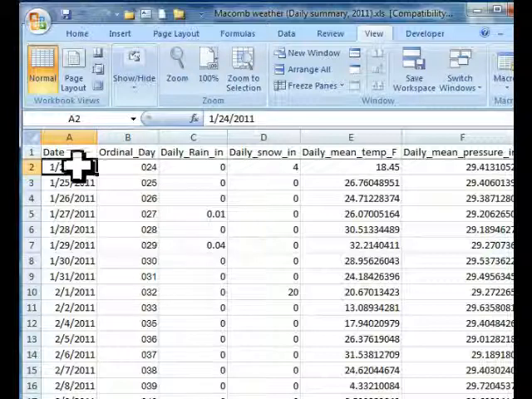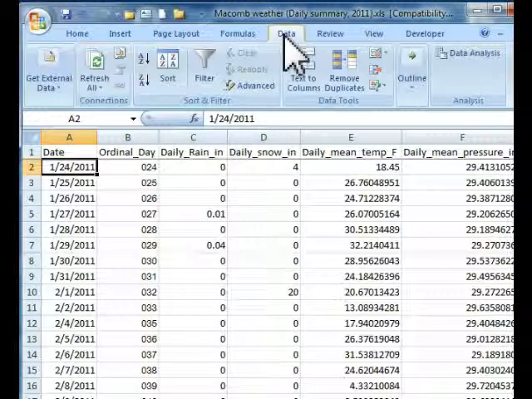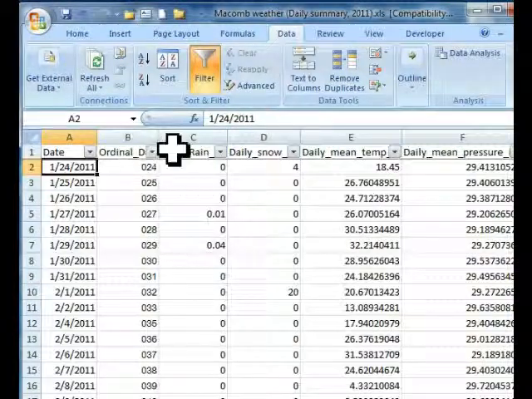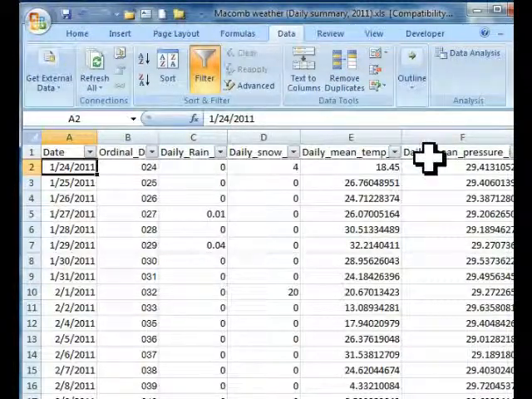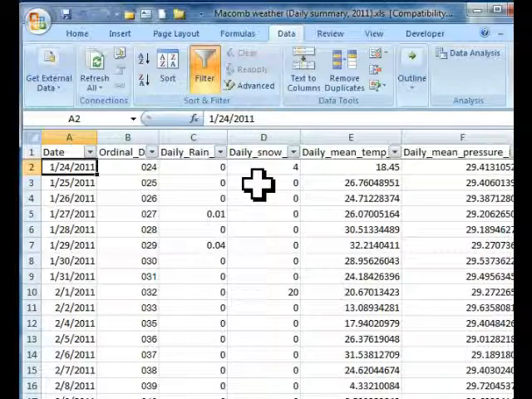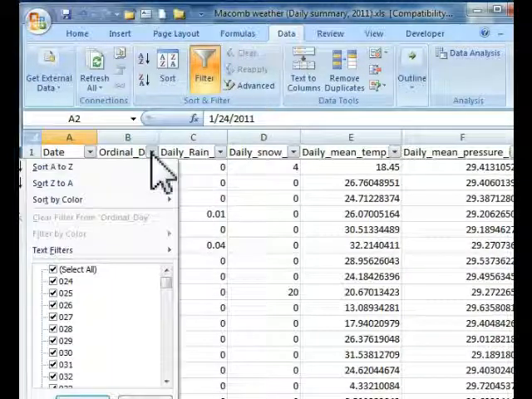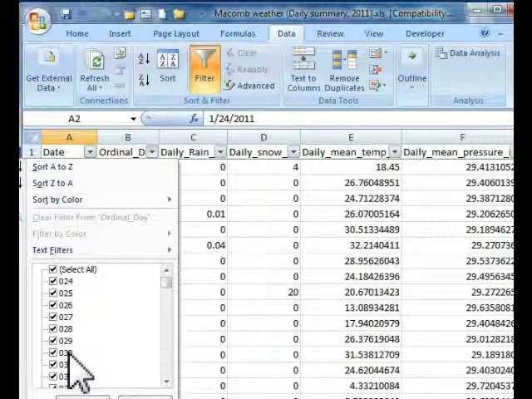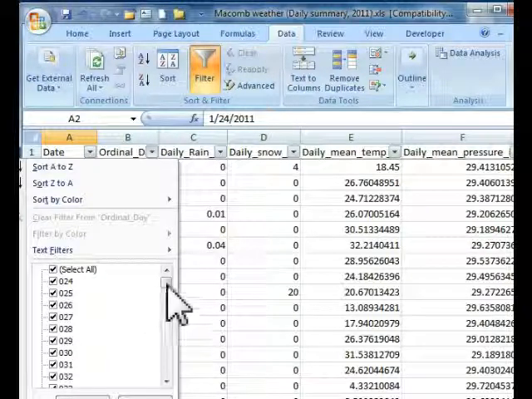Okay, so now I want to use a filter to check these data values. So I'm going to select a cell below any one of these headers. This is very important. You've got to be below any one of these headers. I'm going to go to the Data tab, I'm going to choose Filter, and you see that it adds a little drop down to each one of these column headers. If I choose a drop down, what I'm actually seeing here is every single value that turns up in that column, and they're all checked.